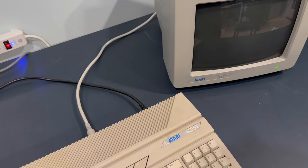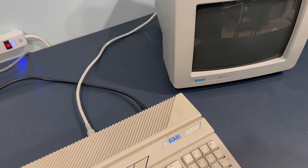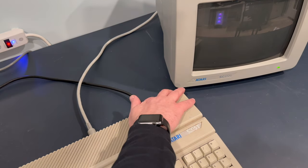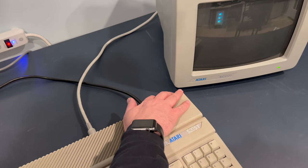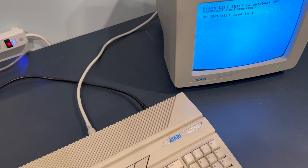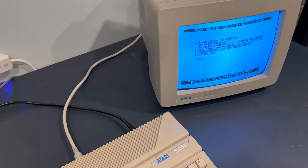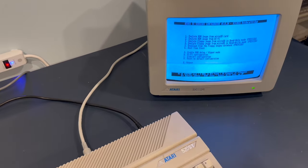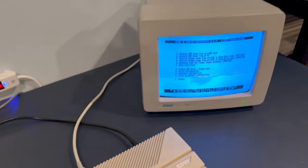It'll ask me to see if we can. Oh, it's already loading something. So what we're going to do here is it's loading the last image I had on there. We're going to hold on select. And there we go. Left shift to go in the configurator. And it's connecting to my Wi-Fi already.